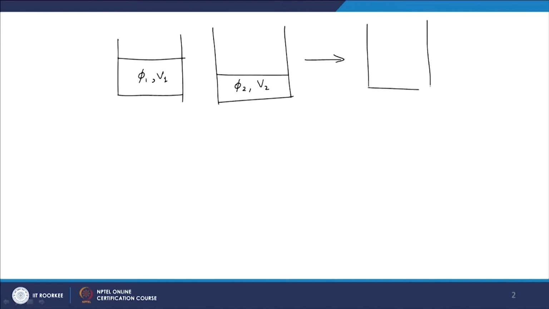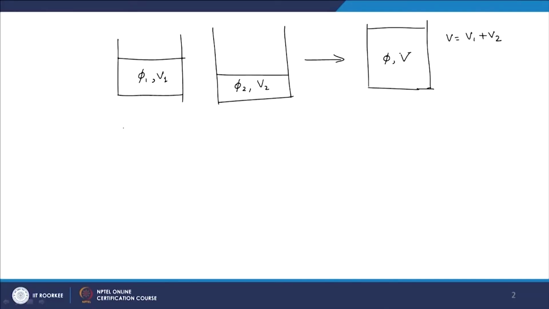What we have discussed so far is that if we mix, for example, two solutions, one containing a volume fraction phi1 of solute in a beaker of volume V1, and another having some other volume V2 with a volume fraction phi2 of the solute, they would form a homogeneous mixture having some volume fraction phi and a net volume V, where V is of course V1 plus V2, if the free energy in the final state is lesser than the sum of the free energies in the individual previous states. So we talked in terms of the Helmholtz free energy.